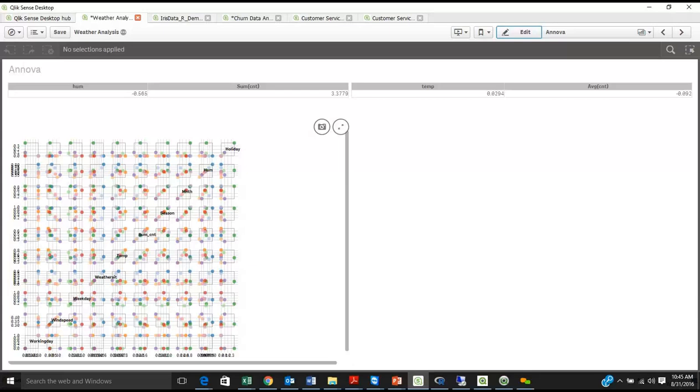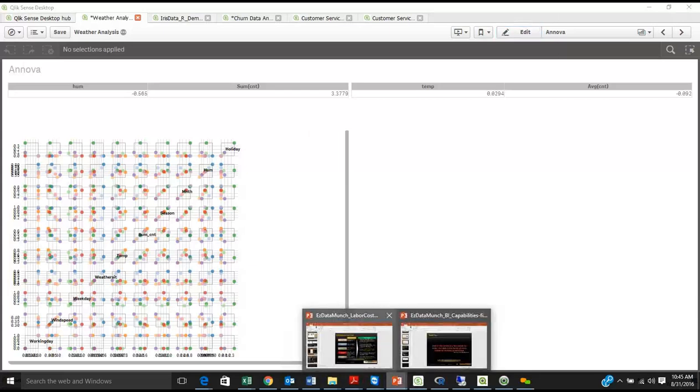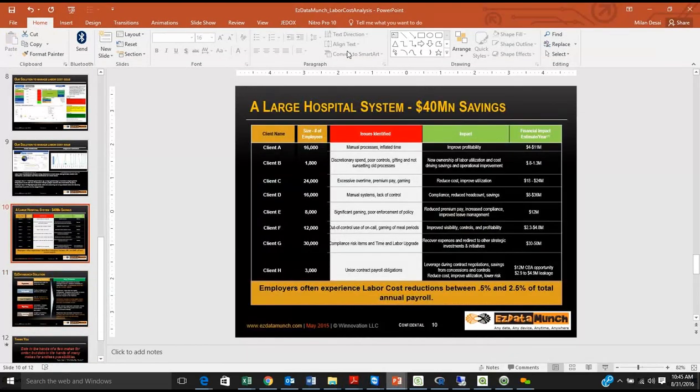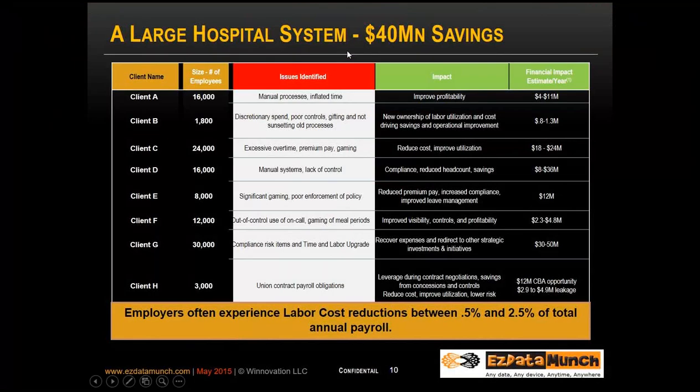So we have about 15 minutes now. I just wanted to show this. So going back to the couple of slides that I wanted to show you before I open this up for question and answer. We have looked at different hospital systems, different customers in retail, different customers in manufacturing, and after analyzing their data, we have identified a lot of issues. Again, some of these organizations have a lot of employees, and we have seen a potential to save anywhere between 0.5% to 2.5, 3% of their total annual payroll if they can improve upon some of these. So the financial impact, as you can see in some of these clients, is very significant.